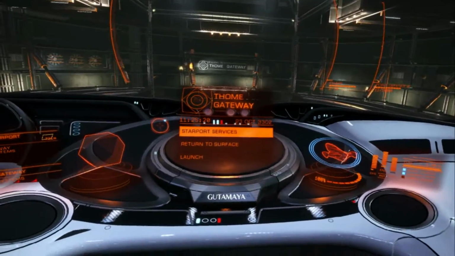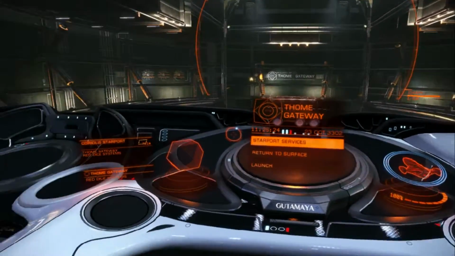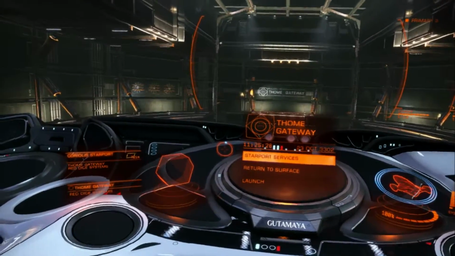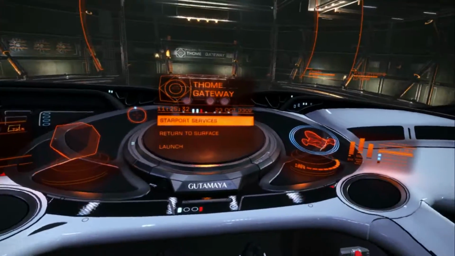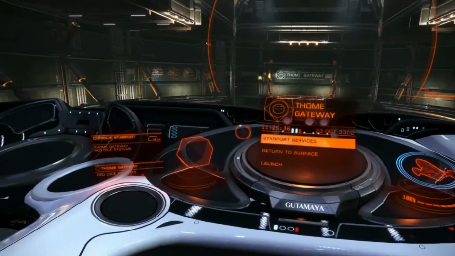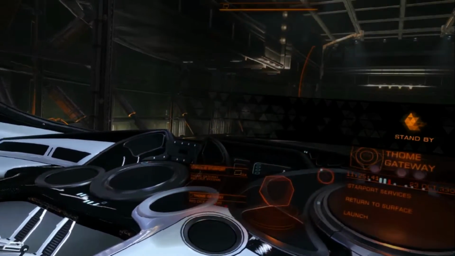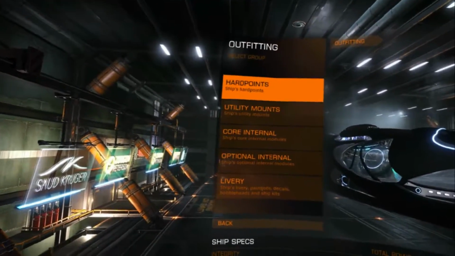Now, I finally just got my Imperial Cutter, and now I just have to figure out what the hell to use it for. Frequent followers of my channel will know that I love mining, and it's something I enjoy doing very, very much in Elite. So, of course, we have to try and set this ship up for mining, and that's what we're going to do today. I already got all the modules that I want, so we're just going to go over the setup that I'm using for the ship.